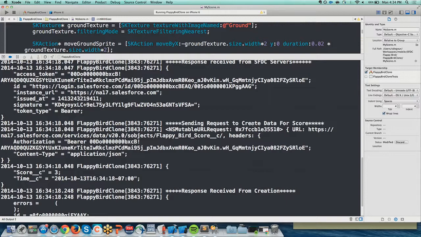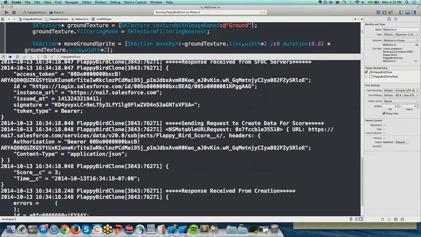Up here, we're making a call out to Salesforce to authenticate against it. We're doing the OAuth dance. I'm passing it my credentials. I'm using a really janky developer way to do it so you don't have to see the whole Salesforce login part. From that, we're getting the access token back. So now we can actually make calls into Salesforce.